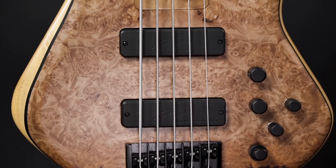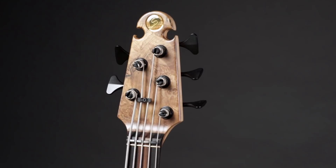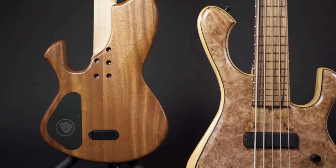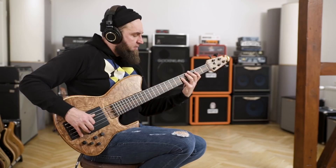This bass is so good I don't even know where to start. For a boutique bass, the Scholt Slayer sounds surprisingly funky. This is actually a very decent slap bass. The tones across the fingerboard are perfectly even — there are no dead spots, not even slightly injured spots. The neck is surprisingly flat and plays like a dream. But the best thing is how this bass resonates. You can feel the quality of the woods just by playing it unplugged on your lap. This all feels very natural and reminds you much more of awesome vintage Fender basses than most boutique basses out there.